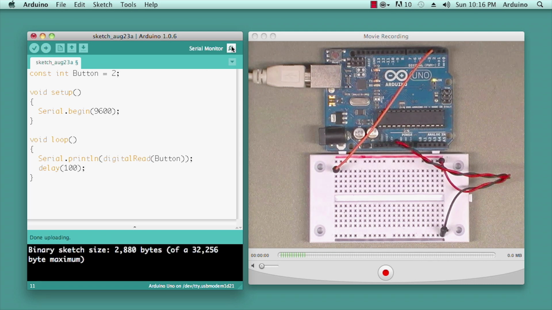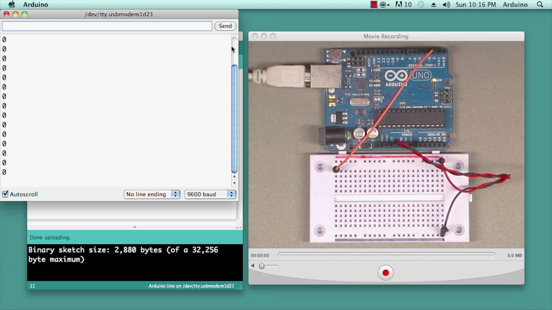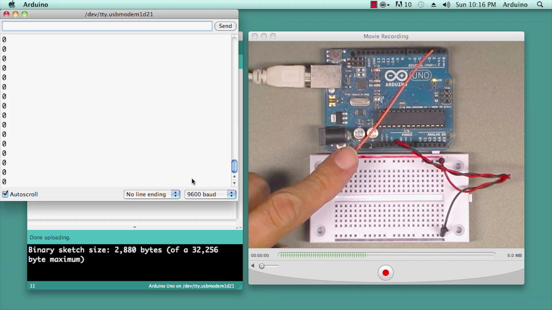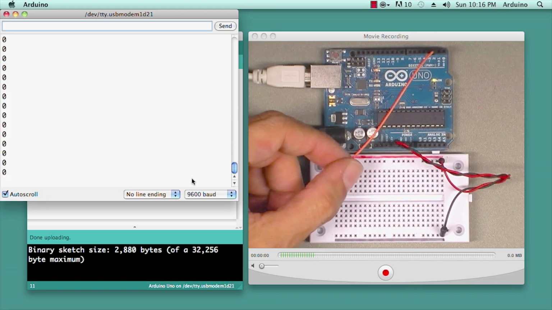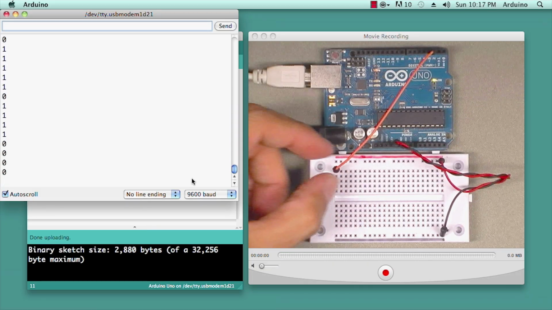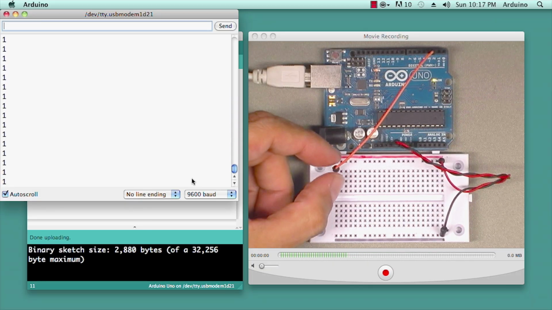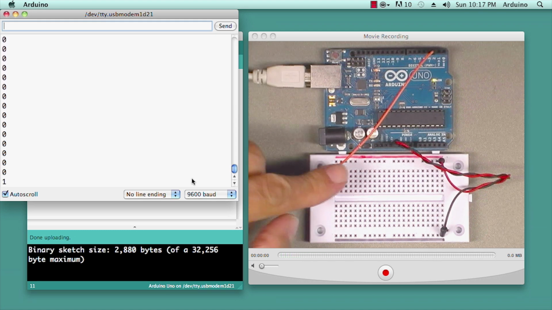So far so good. We'll hit the serial monitor. And notice at the bottom, first of all, here's our 9600 baud that matched the serial.begin statement. And we're getting a pretty consistent good string of zeros. But if I reach out and touch, let's see if I can do anything here. It's actually fairly well grounded. You see those little ones that go by? So notice as I'm interacting with the circuit, I'm getting ones.